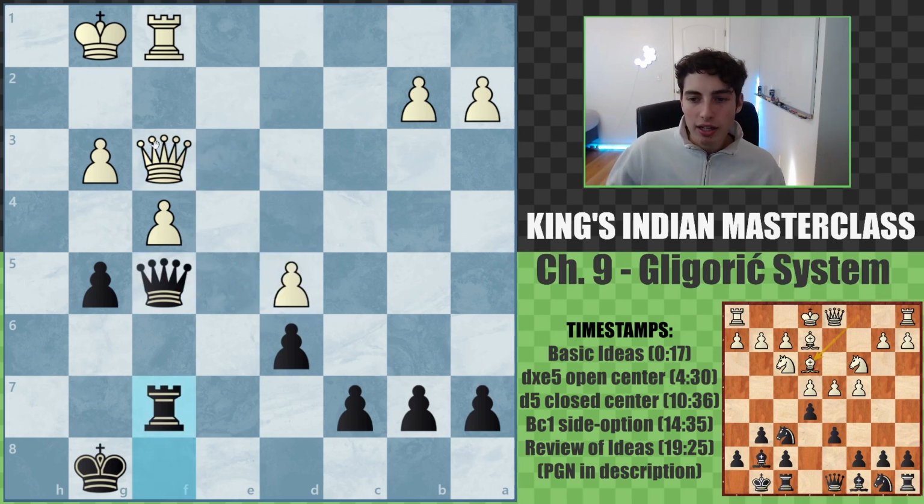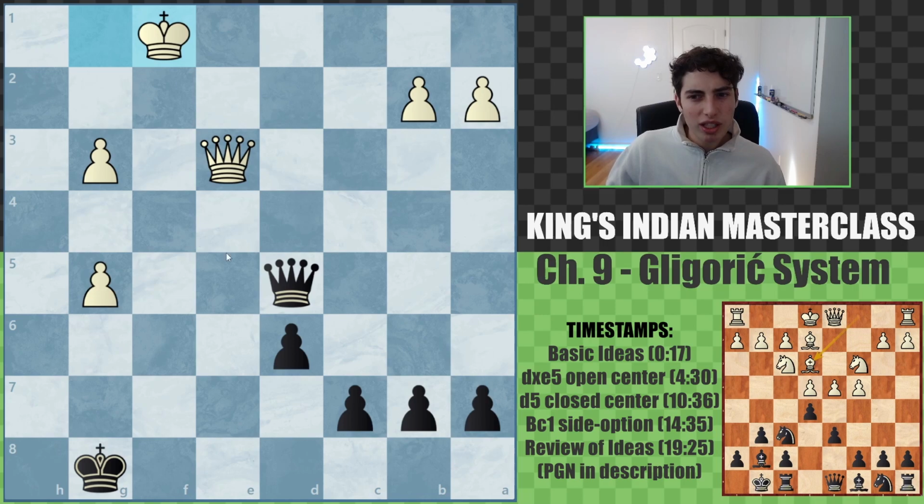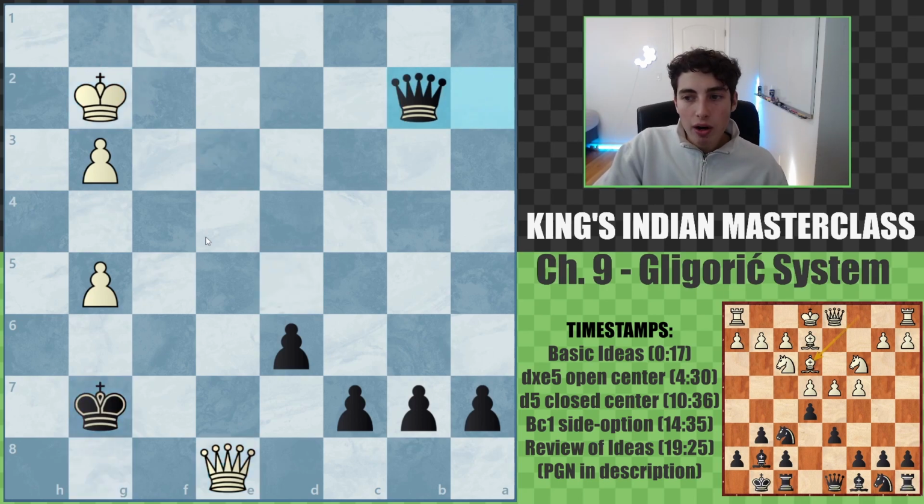That was the downside. When the queen went out, it no longer defends the pawn, so takes. Now their idea was to take back on g5, but of course this endgame is not really what they wanted, because their pawns are a little ruined, and in fact we're going to be up one pawn once we take on a2, and after they give this check, we're now going to be up another pawn on b2.